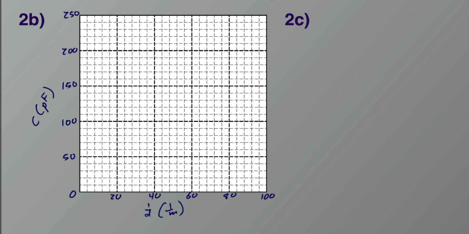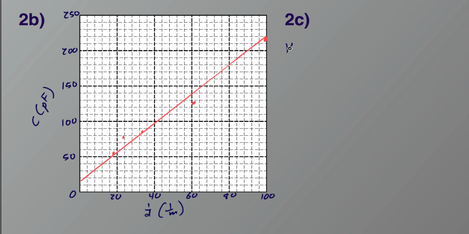Now it comes to plotting points, and I'm not going to make you sit around while I plot these points, but when I did my graph, they all lined up something kind of like this. I think we had one way over here. At that point, you're going to use a straight line, draw your best fit line. Doesn't have to go through the points, but hopefully about the same distance of points above and below. Maybe something kind of like that. Just doing this fairly quickly. And then for 2C, using that straight line, find the dielectric constant of the paper.